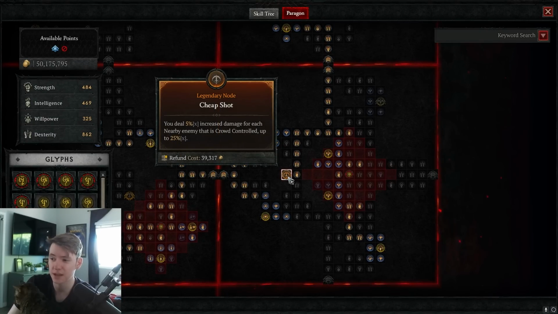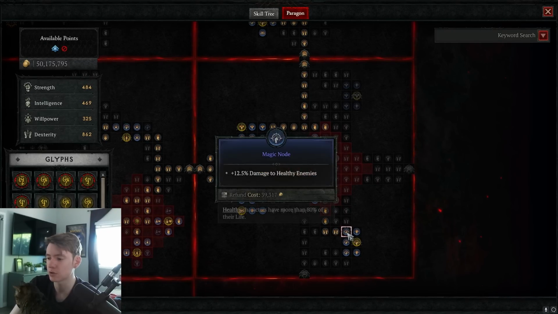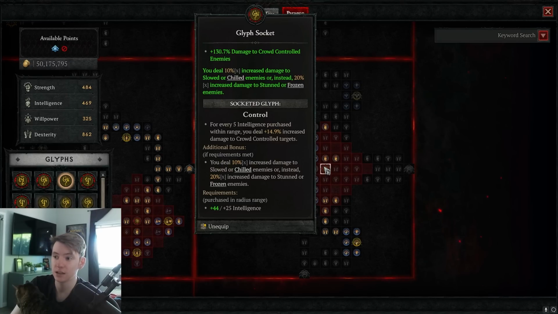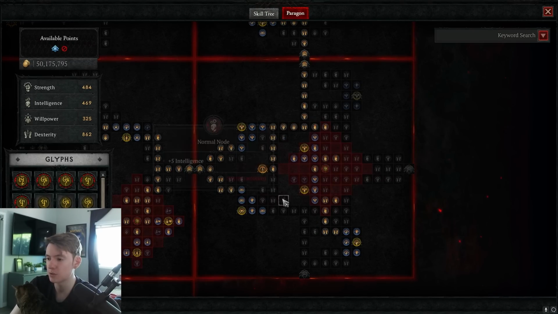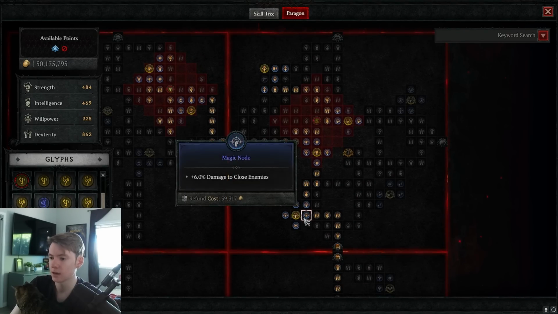Cheap Shot board is the best board Rogue has. Crazy amounts of damage and crit damage to crowd controlled enemies. You can get damage to healthy, which works very well with the Barber Heart. It has a huge Int board, and you can use that with control for just overall extra damage. Damage reduction versus elites, very good. And then I go into Tricks of the Trade.